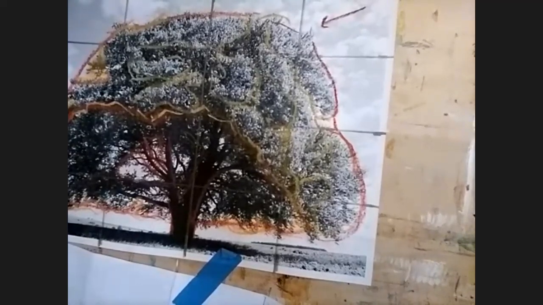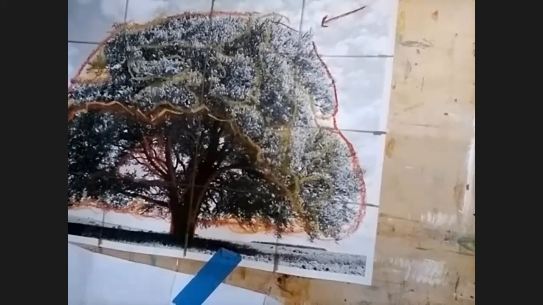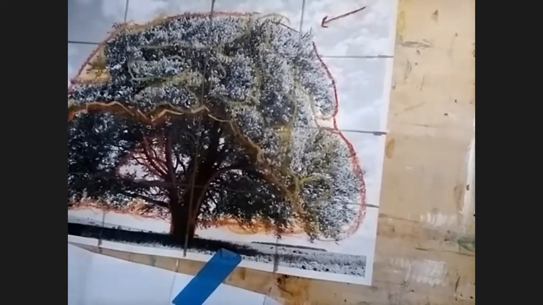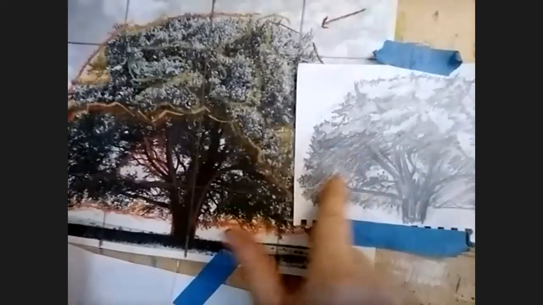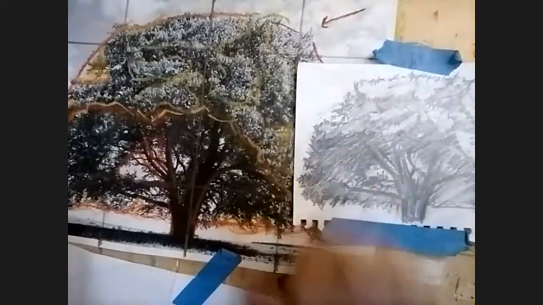I'm going to do some close-ups so you can really see how little detail I have. Here's the dark side. I really don't have any leaf detail in here at all. And you notice that's not really super bothersome.